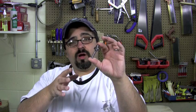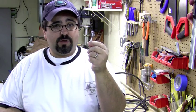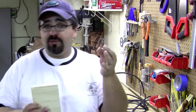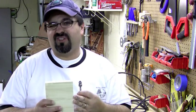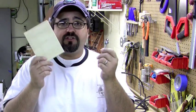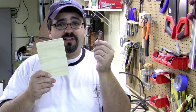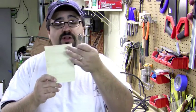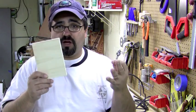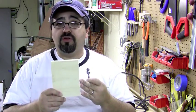We're going to chuck this up in a router and take a look at the type of result we get. Typically when I'm using the 1/8-inch round-over bit, the main thing is I just want to break that edge — take the owies out, give it that slight roundover but still give it that square look. I might use this a lot if I'm working with small projects or making toys, because the overall dimension compared to the size is going to look a lot more proportional than if I was using either the 1/4-inch or the 1/2-inch one. A small project like this would just be completely lost if you used anything larger.